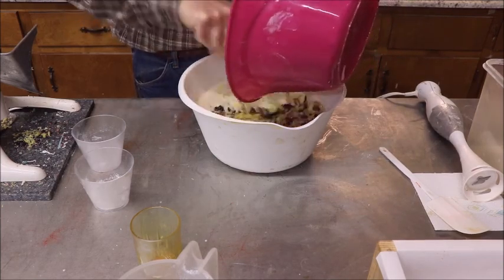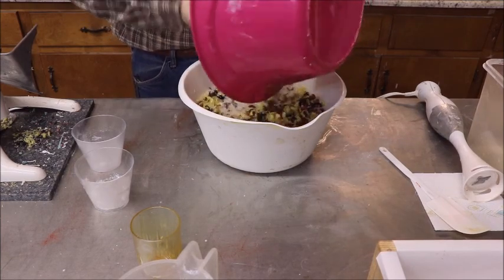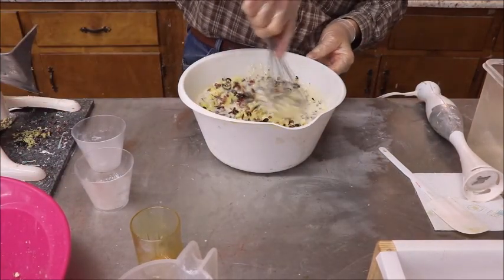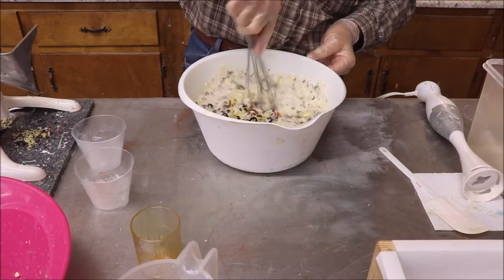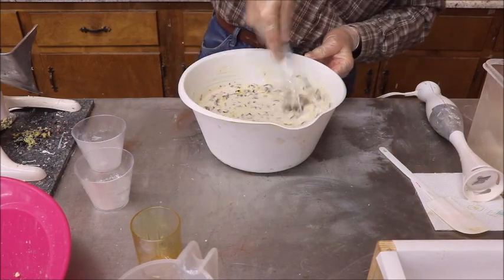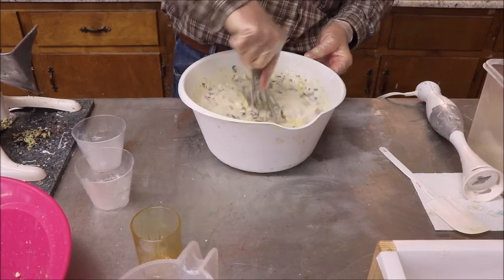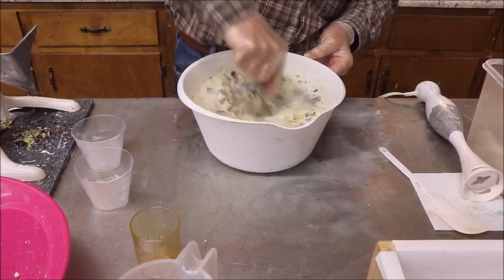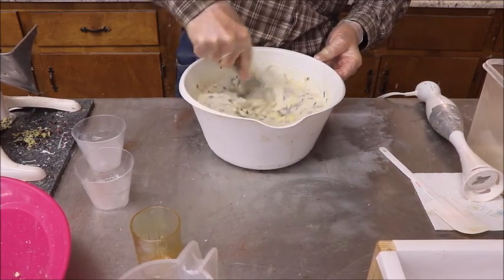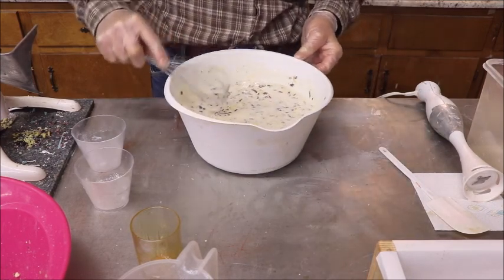Now this is where, if the fragrance you put in your soap makes the soap act fast, move fast, start to seize, you've really got to move, because before you get this stuff blended in, you'll have what we affectionately call soap on a stick. You'll pull your whisk out and you've got a chunk of soap on the end of it, the whole bowl of it. It does set up that fast. Rose is particularly bad. Some of the other florals are just as bad. Patchouli is doing great, absolutely wonderful. The color is good and it's mixing. It doesn't take much. You just want to make sure you've got soap around all those little shreds.